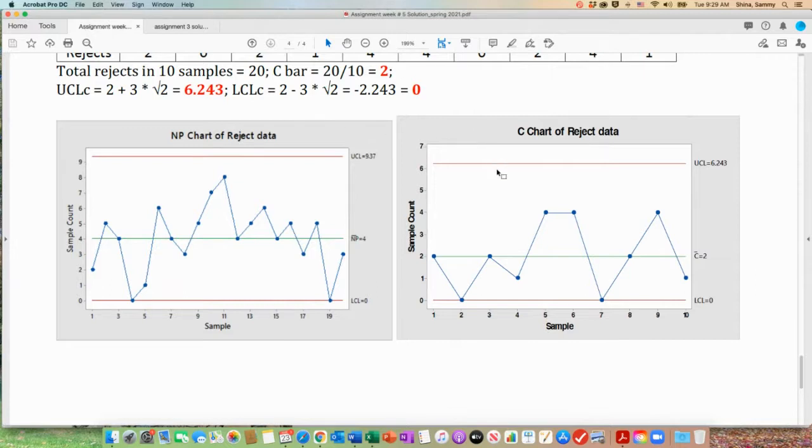And then C charts, you don't need a sample size. It is defects in time or space or within geometry. So let's say if you're making car doors, it's blemishes on car doors. So there's very precise specs on what a blemish is defined as, like what's the size of the blemish, how big it is. It's like when you rent a car, they have a measurement and says if you have a gash, if you hit something or somebody puts a gash in your car, they say 3 inches or 6 inches or whatever.